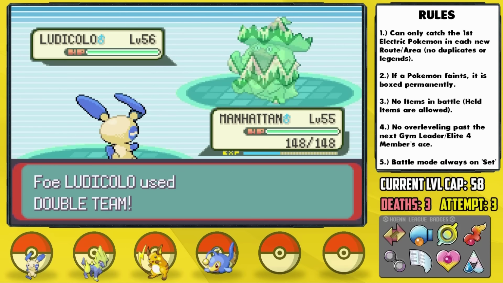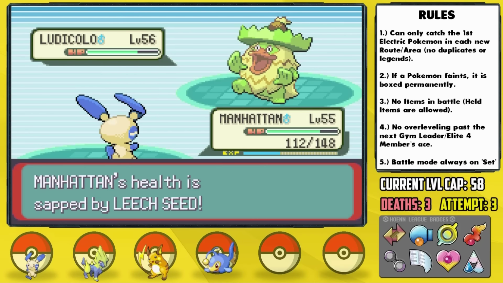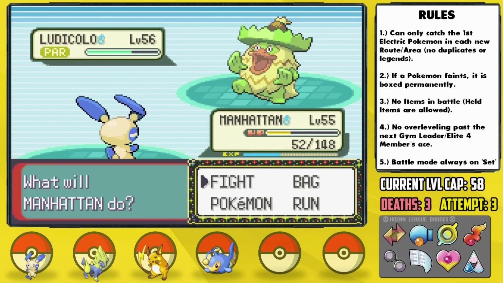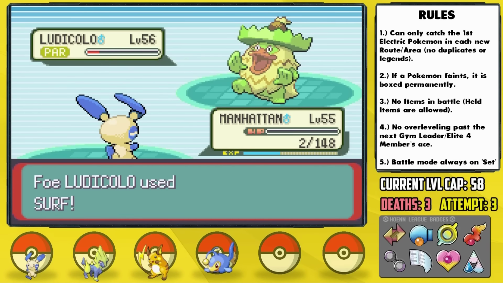Sheesh. In comes Ludicolo next, a huge threat for Ragnarok, so I switch into Manhattan. Now, I can't even describe what happened here. This was a crazy sequence with Thunderbolt, Thunder Wave paralysis, and Encore, and his Leech Seed, Giga Drain, and Double Team. But because of his full restore timing and Double Team, he ended up outdoing us as switching would be too risky and Manhattan went down.